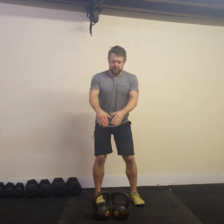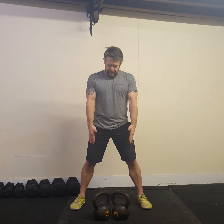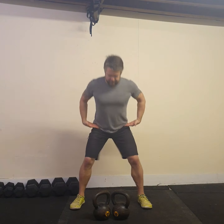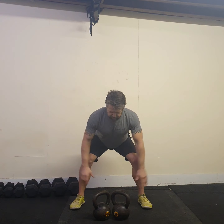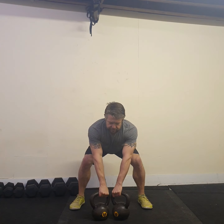I like to start that way because it gives me more room between my legs in order to clean the kettlebells into position. I'm going to start with a wider stance than I would normally swing because I'm using two kettlebells, and I'm also standing back from the kettlebells by about a foot so that when I hinge back loading my heels, I can reach the kettlebells and then tilt them back into a nice position.